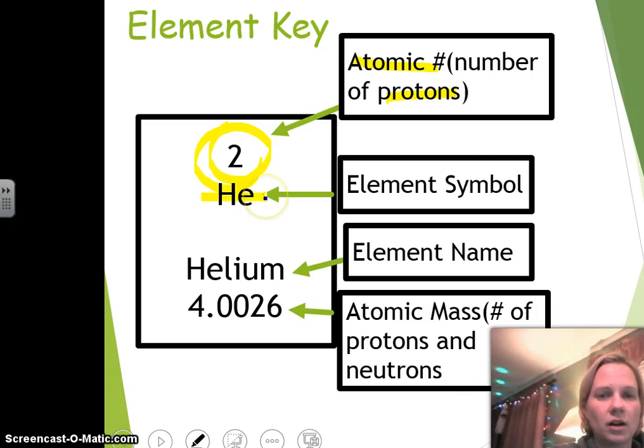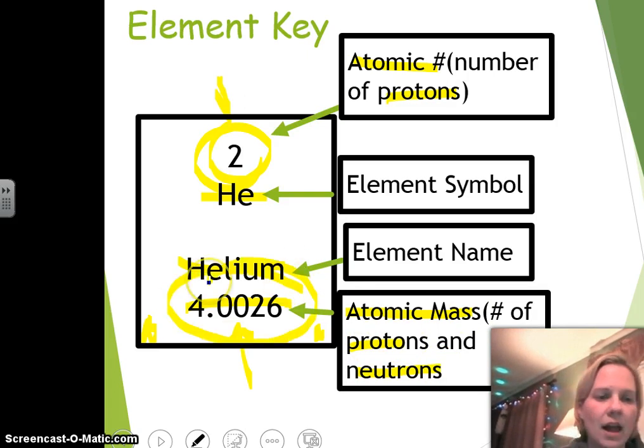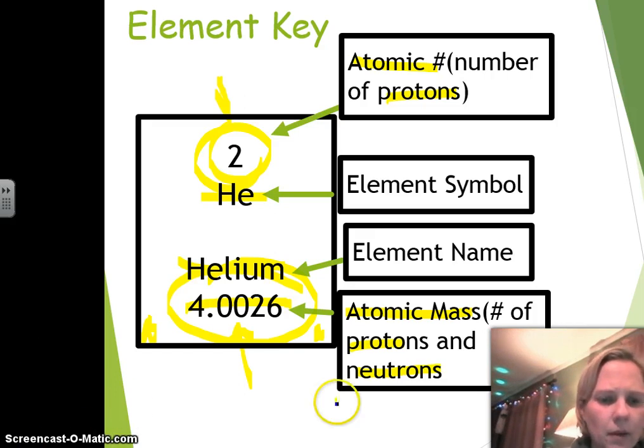In the middle, we've got our element symbol and its element name. And at the bottom, we've got this number. It doesn't always follow this pattern. Sometimes I've seen this number in the corners. It kind of varies. But usually the atomic number is on top and the atomic mass is on bottom. If for some reason it wasn't, always go with the decimal number or a number in parentheses, and that's going to be your atomic mass. That mass is my protons plus my neutrons. When I do calculations, I want to take that number and round it.